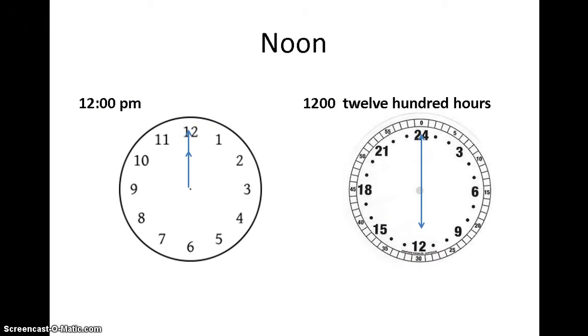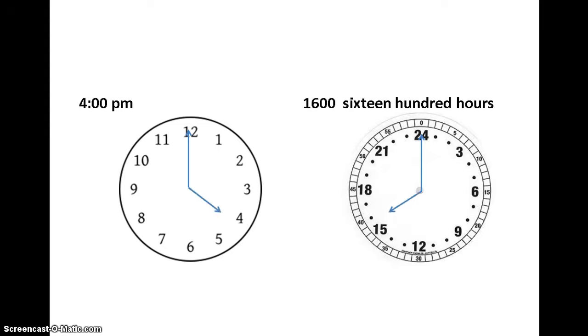Now we know that the day keeps going into the afternoon, so again we'll watch our clocks and we'll notice something different. On our standard time clock it's 1 p.m. But on our military time clock, the clock just kept counting, so it went to 13. And this continues, so 2 p.m. or 1400 hours, 3 p.m., 1500 hours, and this keeps going as we move through the evening hours.